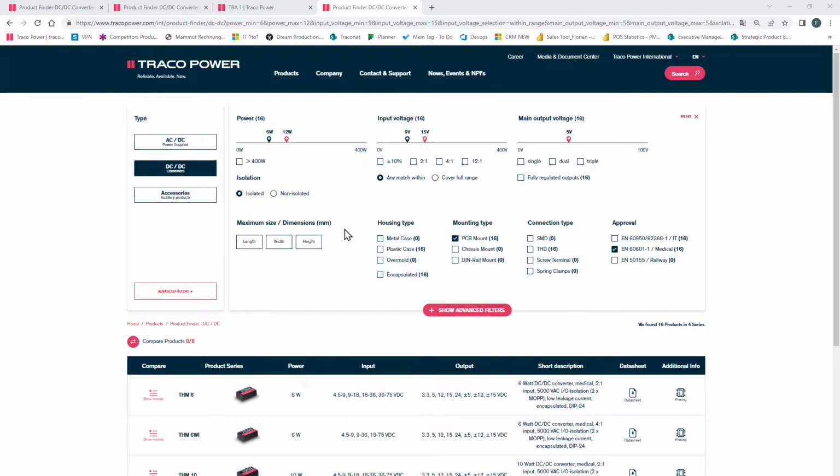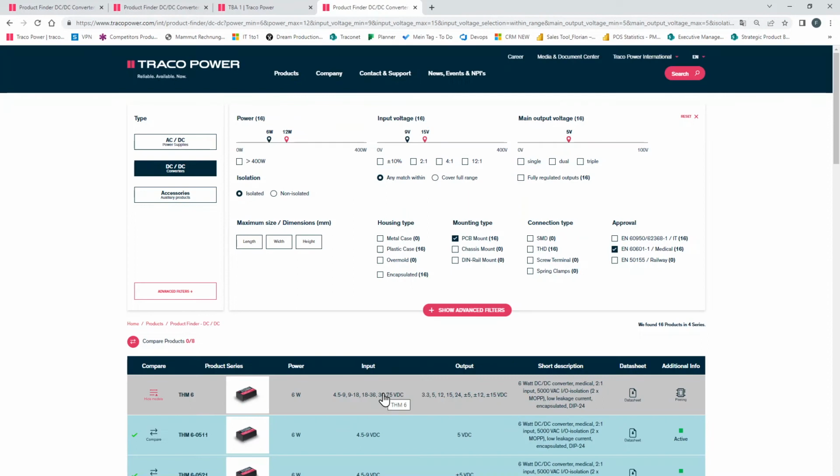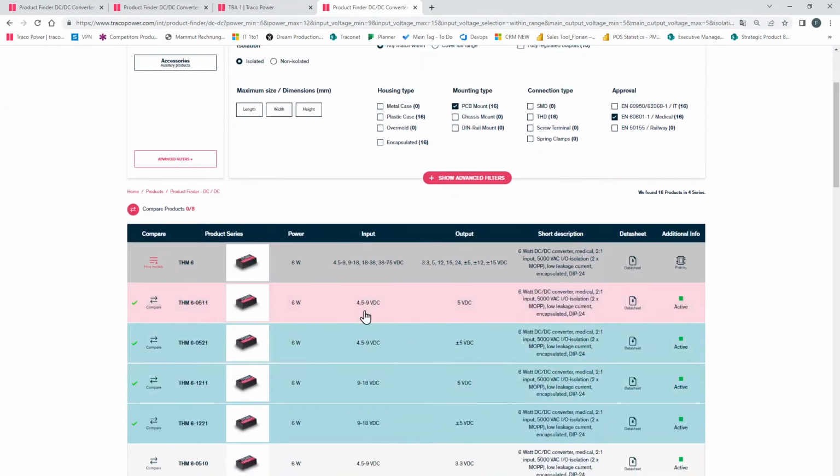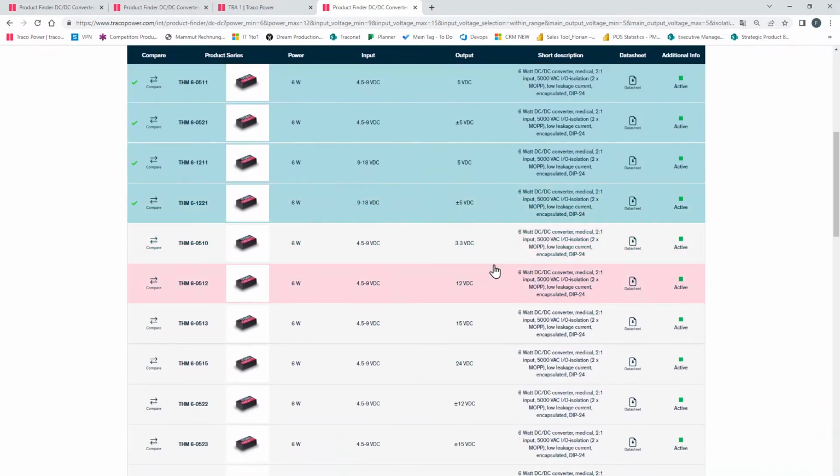So what we want is to show those models as well. Now, if you click on Show Models, you see first, highlighted in blue with a little green tick, all the models which fulfill exactly the criteria, and below you see all the models which don't fulfill all criteria completely.